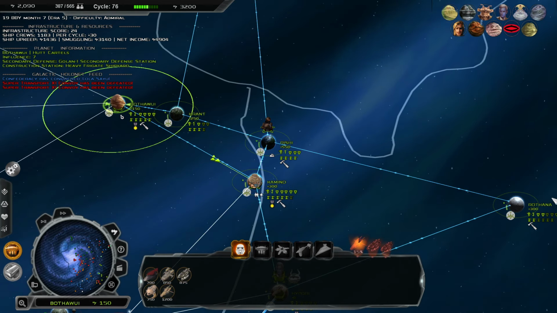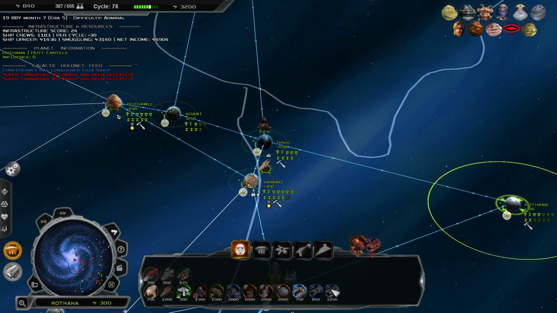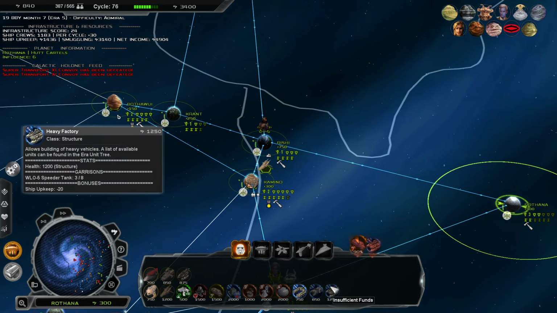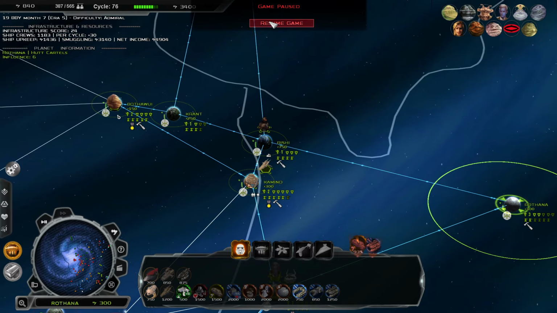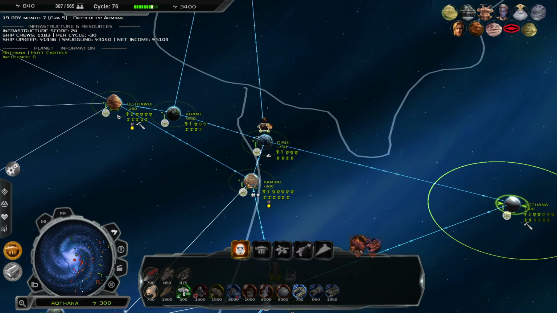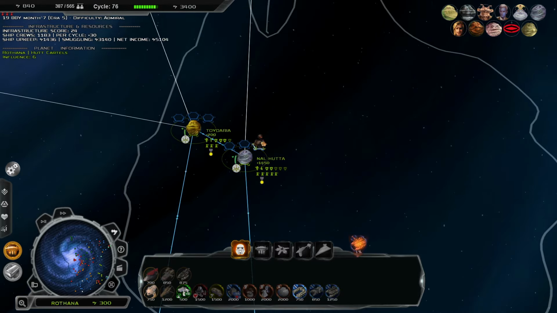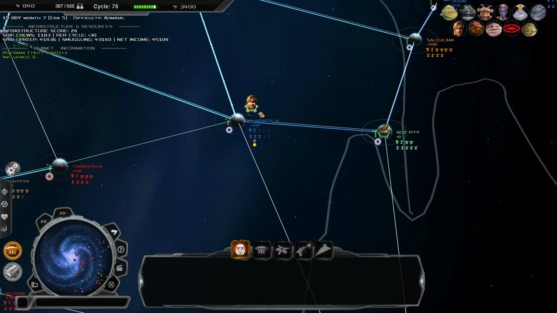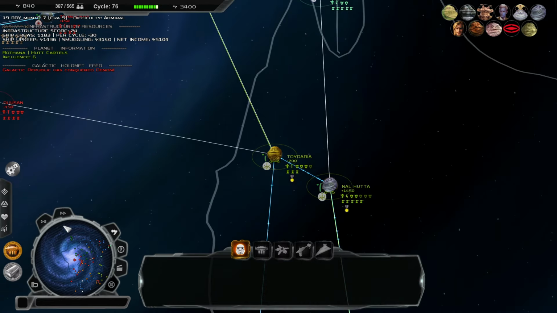I need to get another heavy manufacturing world going, and I think that's going to be Rathana. So, let's get a heavy factory. Let's get you down. For now, we're going to stage the new army at Nalhutta. That's fine. And I think since we're not ready to do this quite yet, we'll pull back.